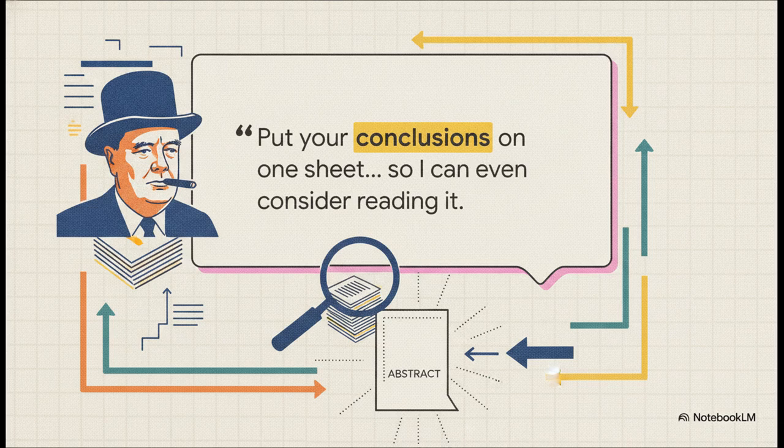The ultimate goal of scientific writing isn't to force someone to read your paper from start to finish. It's to inform or persuade them as efficiently as humanly possible. Someone might read your abstract and literally never read the rest of the paper. So that single paragraph has to do a massive amount of heavy lifting.